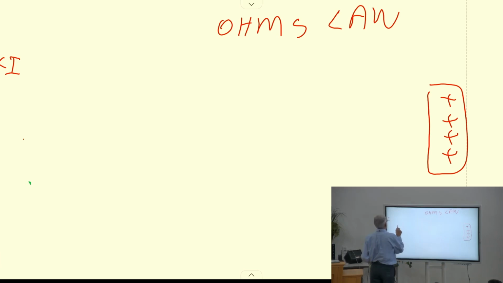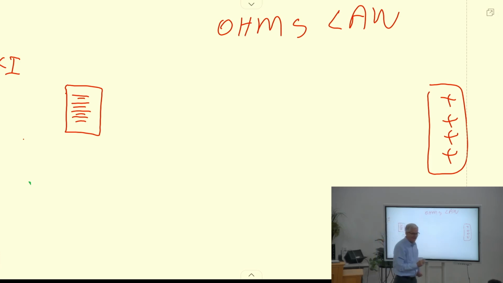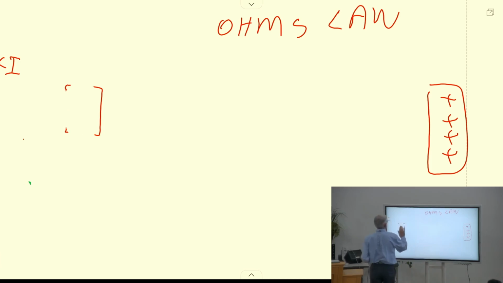okay, so let's say this is a battery. I think that's the symbol. Is that the symbol for battery, David? Just like two? Small line, big line. What's the right symbol? I've got to get the right symbol for a battery. Small line, big line, small line, big line, small line. That's the symbol for battery.